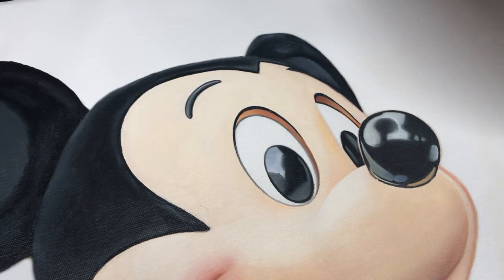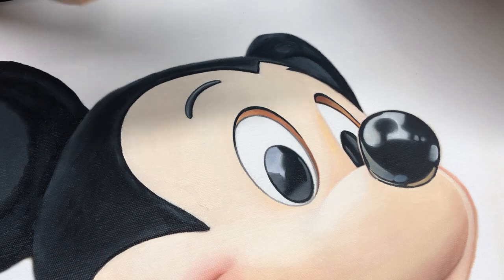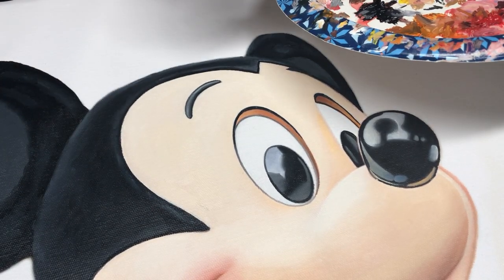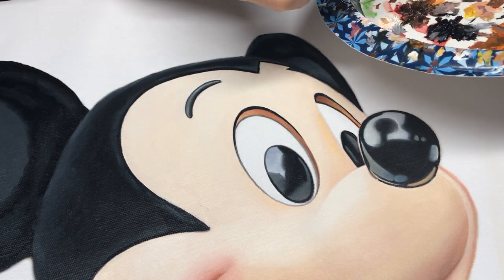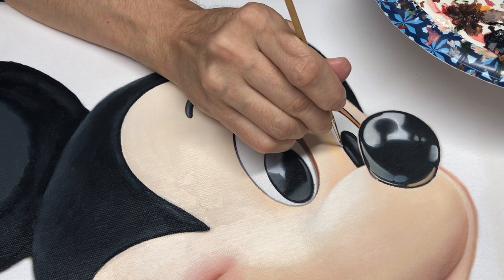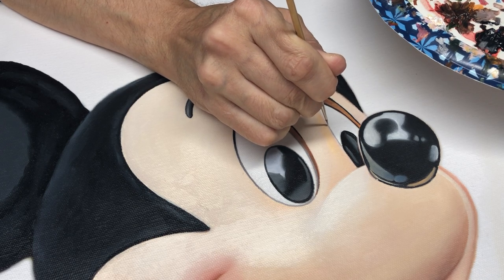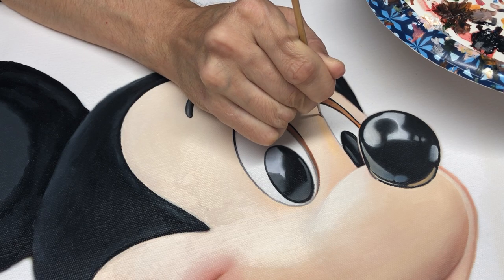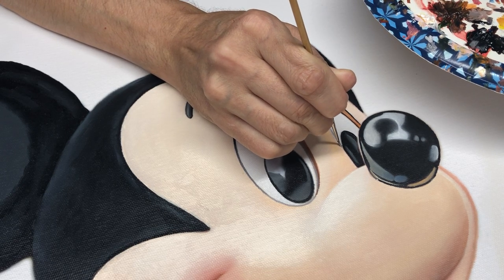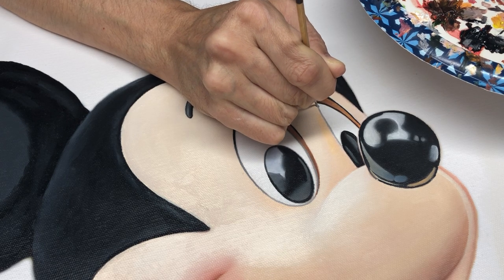I originally thought I was going to trash this picture because I didn't like the way part of it was coming out. Recently I also had some issues because we got new kittens and one jumped up on my drawing table and walked across several paintings, leaving little paw prints all over them — including this one. But I fixed that, and another reason I like oil paints is easy cleanup: if you get paint somewhere you don't want it, just use linseed oil and wipe it right off.